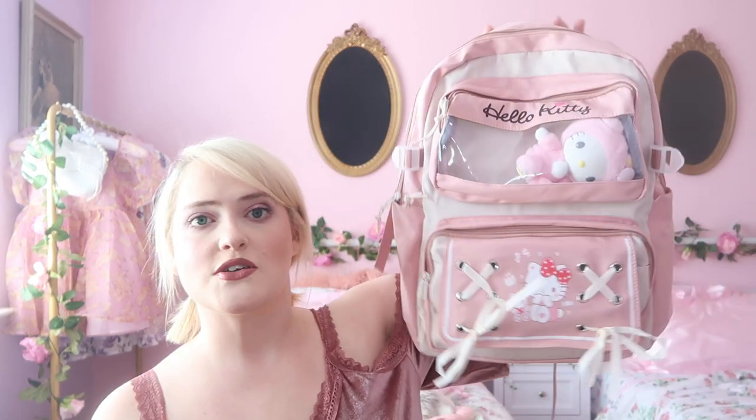Olive is eight and entering third grade, and Eleanor is six and entering first grade. Every year the girls get new backpacks, and the previously-used backpacks end up being used for sleepovers, trips, vacations, and activities. We use them until they fall apart or the girls have aged out of the size, and we end up donating them — so we always like to have multiple backpacks on hand.